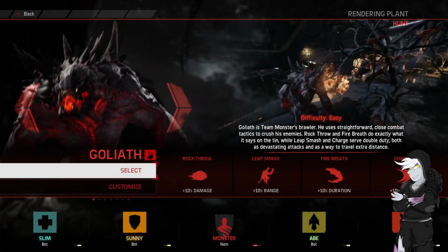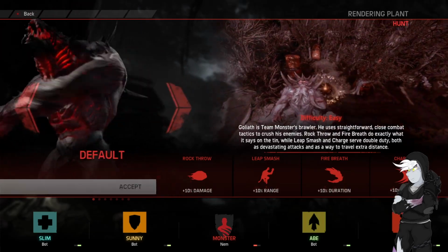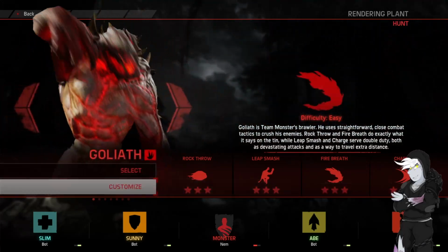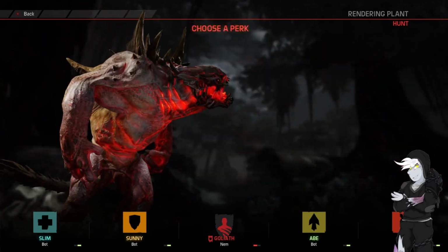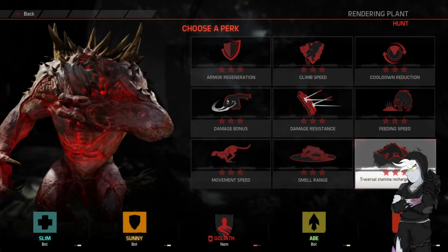We're going to be on Main today, my pride and joy. We're going to be playing as Goliath. Skin-wise, shall be the palest of boys, as I lose my voice, Jesus Christ. Right, there we go. Now that we have revived the vocal cords, we will get into this one.